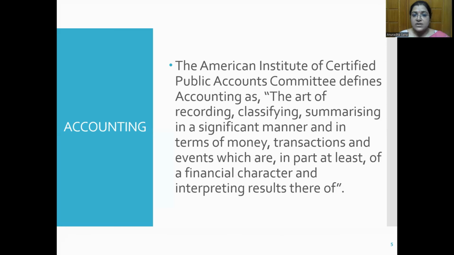So that means what? Recording, classifying, summarizing in a significant manner, especially chronologically. Everything that is happening in a business will be recorded and classified, and it will be summarized in such a manner that it is understood and can interpret the results. So interpreting results is a very important criterion in accountancy, but bookkeeping doesn't have that.